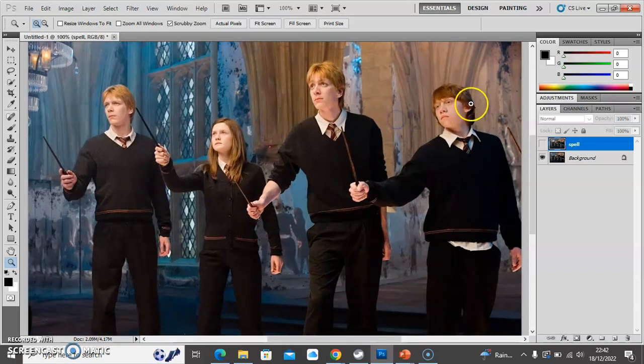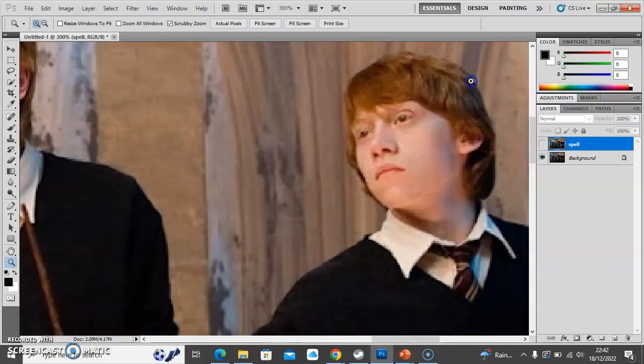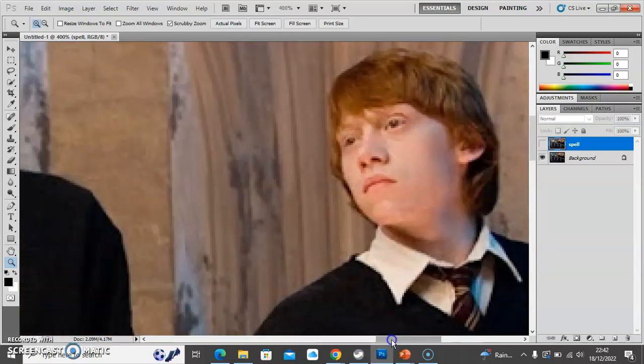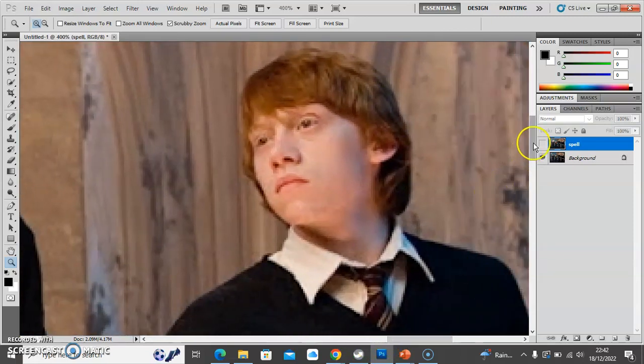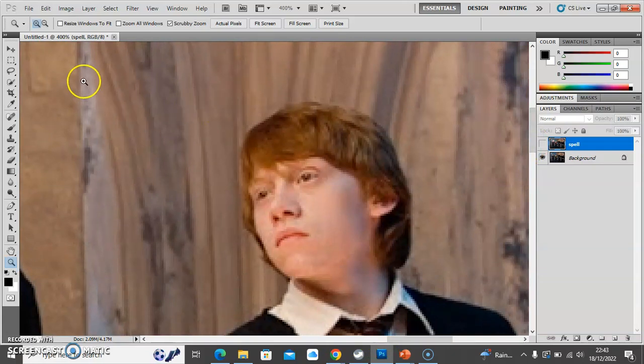So I'm actually going to start with Ron's hair as being the darkest, as the one that I want to change before I change anyone else's. So I'm going to use the quick selection tool here, and a few clicks, and I need to make sure I've got plus selected there. Few clicks to pick up all of his hair. Try not to pick up any of the background. I've got a bit of his ear there. Now going into his face.